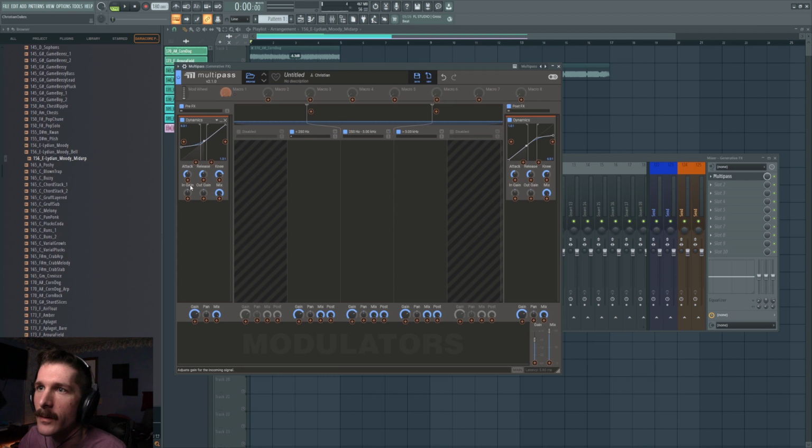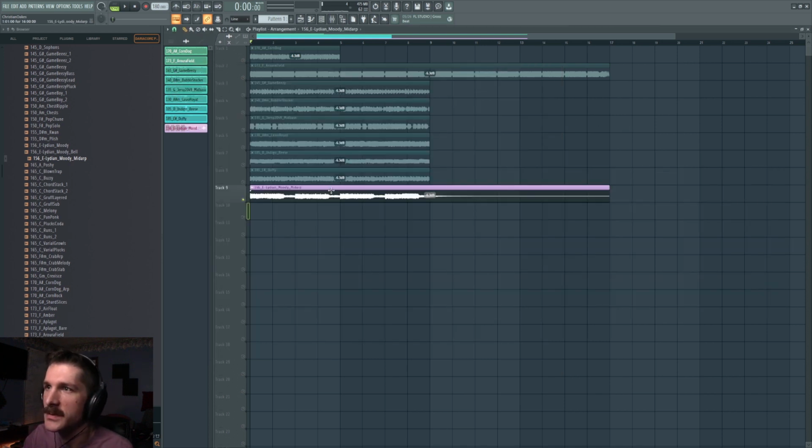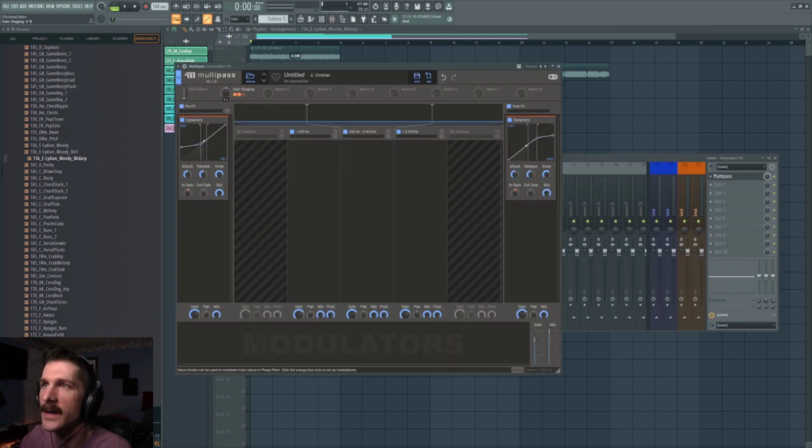And then I'm going to set macro 1 to be an in gain on both of these, and change it to bipolar mode, so it goes from up to down. So I have a gain staging knob, just in case I ever need to increase or decrease my volume, which I won't for this, but if I put this onto a separate thing that I haven't designed it for, this will just be a quick way to adjust and make sure my gain is hitting the effects properly.